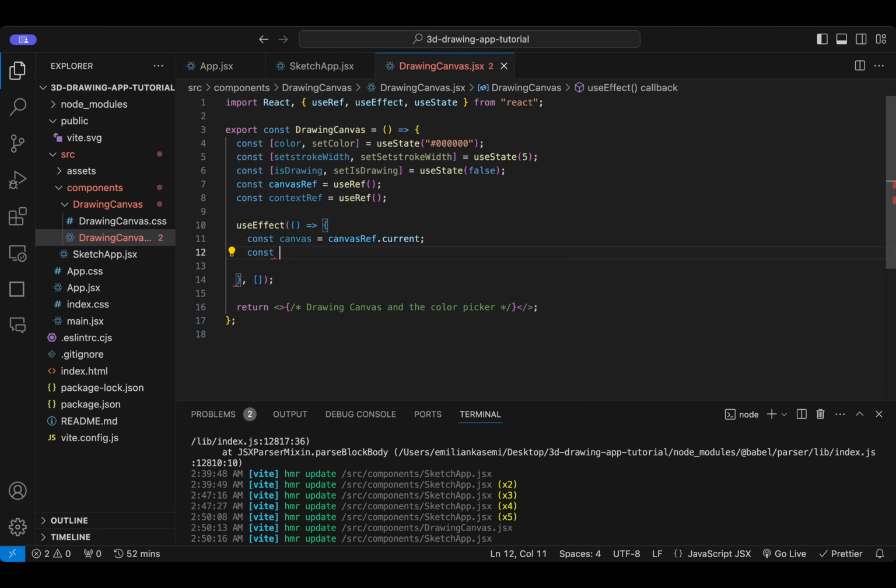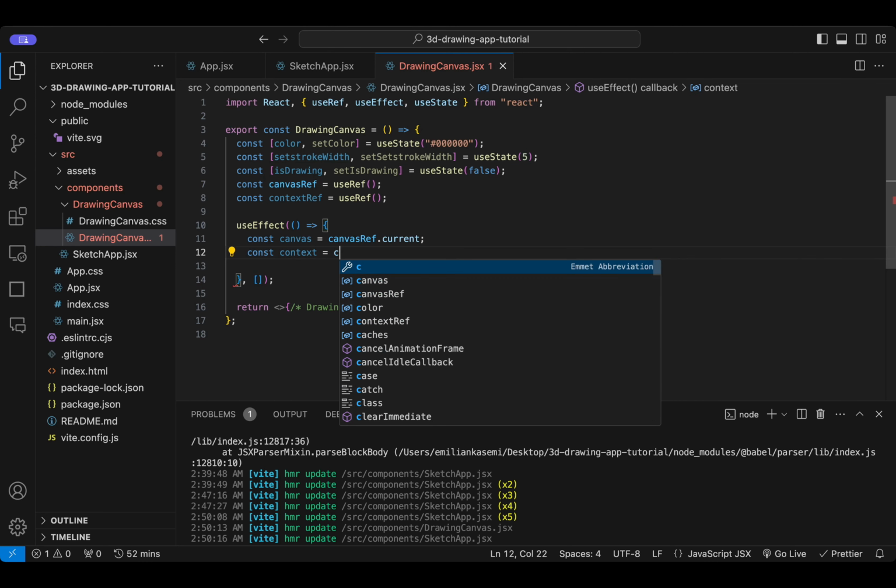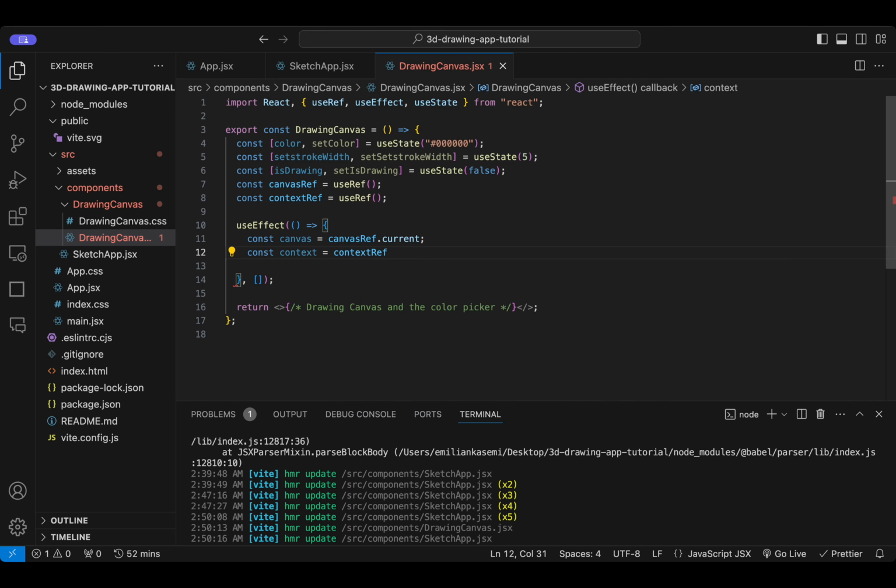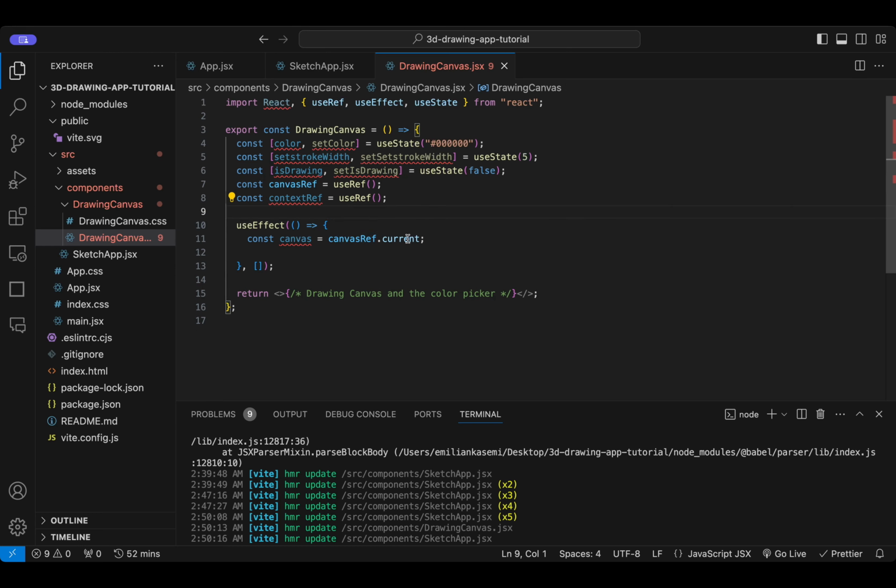Then const context, contextRef.current. So we have these two variables for the canvas and the context. They will get the current from this ref. So using this canvasRef.current, we access the canvas element.